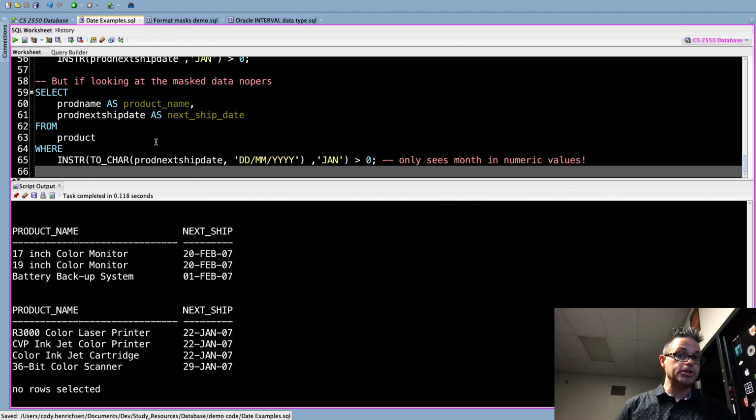So again, today what we just did is we went over and we looked at how we can use the date command, how we can extract information out of date, and how we can use the date inside a where clause to limit the results we're working with. And the extract command using toChar or using format masks allows that to reduce the results by working through that correctly. Hope this is helpful.